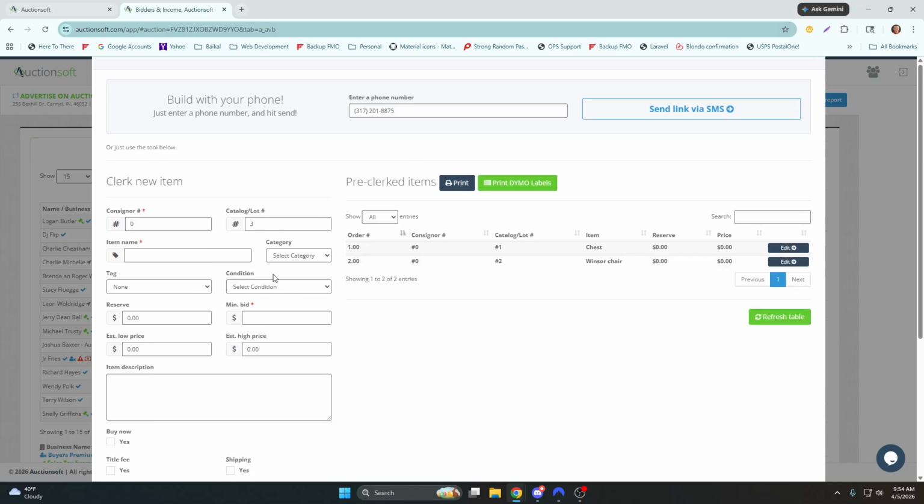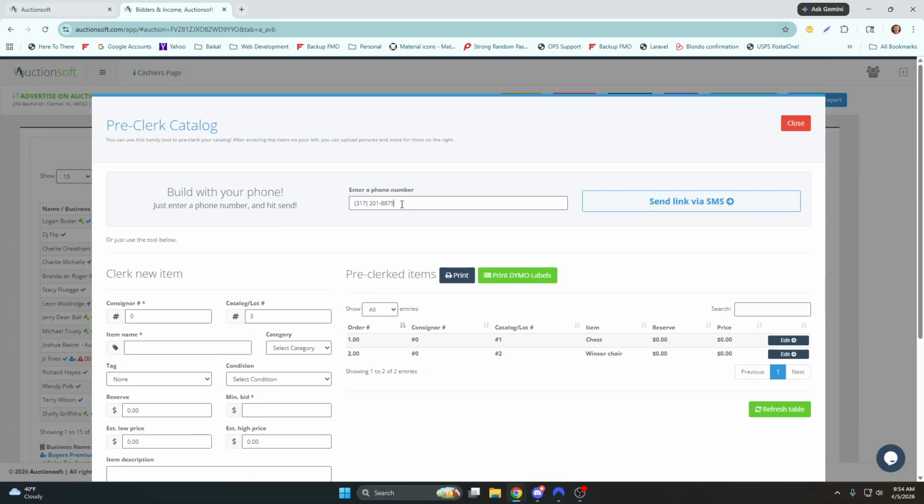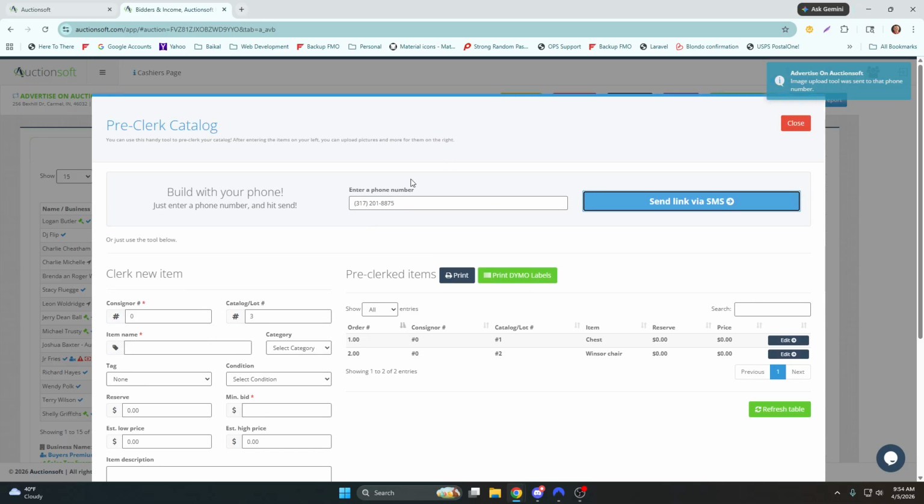All right, so there is an additional way that you can do this. If you want this tool, not on a computer, but on your phone, you can simply send this link to your cell phone, and basically when you click the link, it opens up this tool and it will slowly create a catalog for you. So let's do this. Now this tool is a little bit special. This is actually meant for the purpose of sending it to a staff member or maybe the consignor themselves.